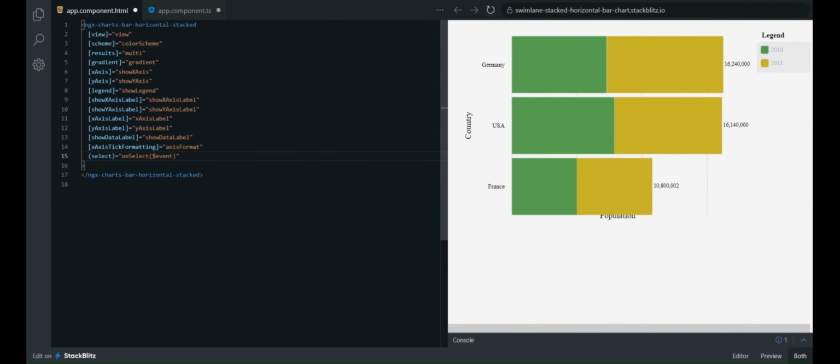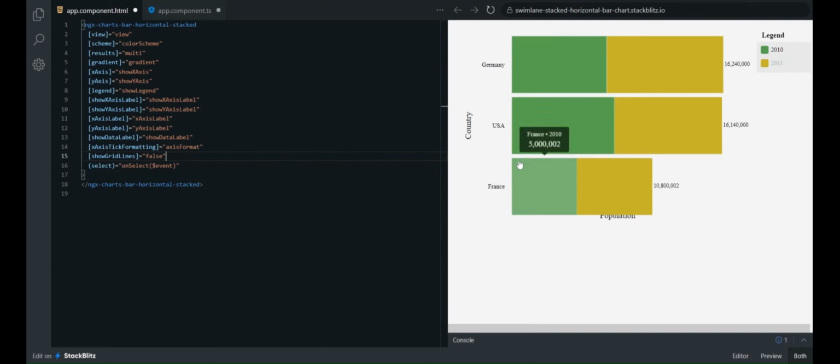Another property is show grid lines. Here you can see that there's a vertical line, here, here, and here. If you want to hide this vertical line, you can use a property called show grid lines. The show grid lines property is a boolean. It will be either true or false. Now I put the value as false. In this chart, I don't want to add this vertical line, so I'm putting false.